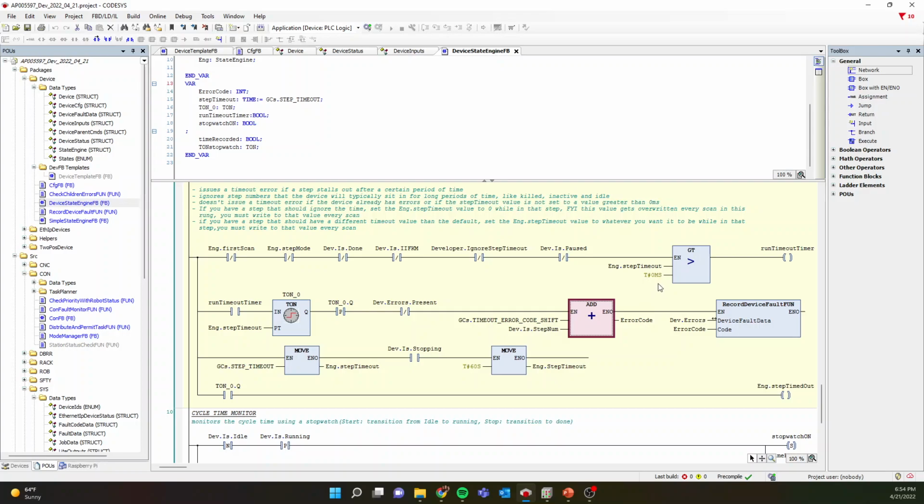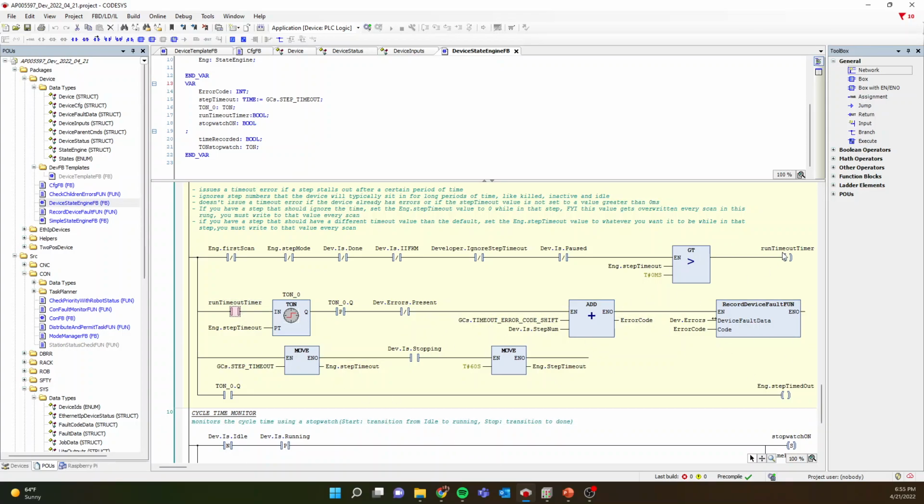The other way I ignore the timeout timer is if, in a particular rung, I set this engineering step timeout to be 0, then I won't run this timeout timer. So this is the logic to run this timeout watchdog timer. If this is never true, it won't ever trigger a fault.